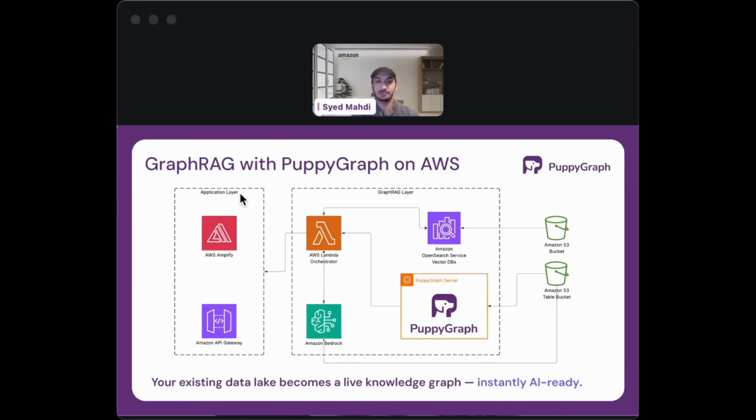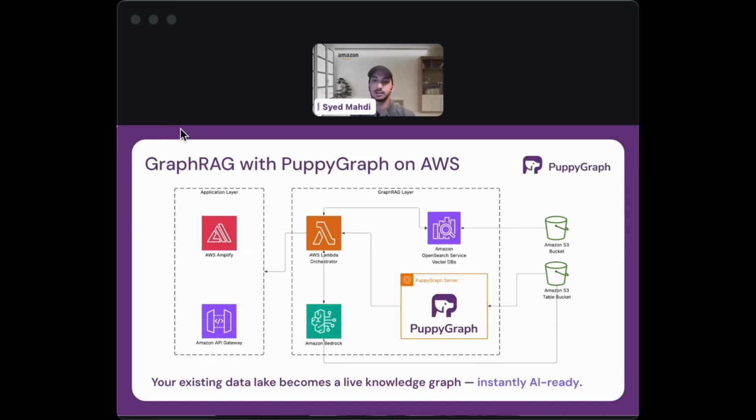So thanks, Jazz, for that great presentation. I just want to go over some of the AWS services that we're using in today's demo to create this AI GraphRAG enabled chatbot that interacts with our data that's stored in or used by PuppyGraph. First, PuppyGraph is being run on an EC2 instance here in our AWS account, and it's connected to our S3 table bucket, which is storing our data sample that we have linked in PuppyGraph's GitHub at the end of this presentation.